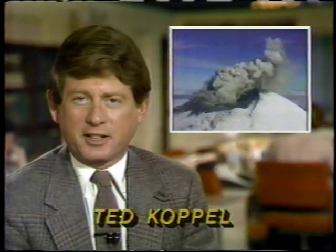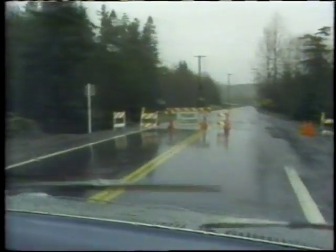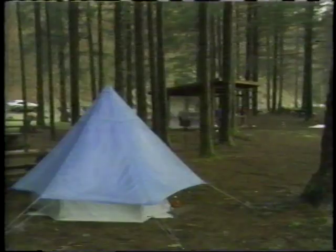A live volcano is an exciting event, not just for scientists but for the curious as well. And despite warnings of potential danger, Mount St. Helens has become a prime tourist attraction. Stephen Gere reports. Mount St. Helens is becoming a television star. And like many a TV star, she's seldom seen in public. Her best performances, of course, are seen on television and by the foolhardy bunch of news camera people who fly over and around the crater on those rare occasions when the rain stops and the clouds scatter. This is the way Mount St. Helens looks to the average earthbound volcano watcher much of the time.